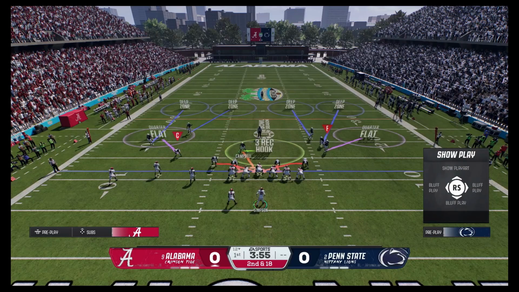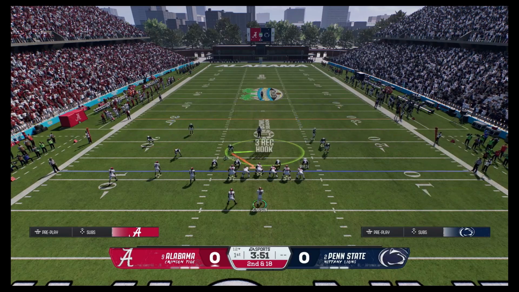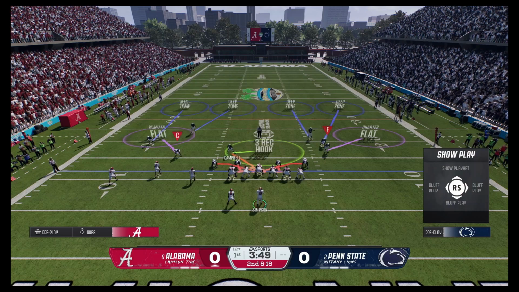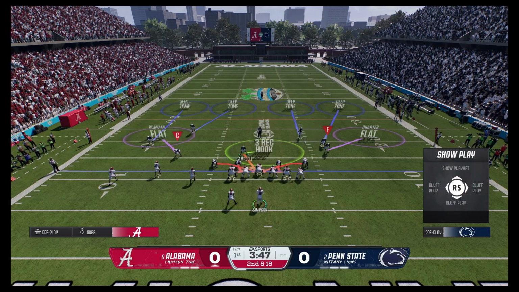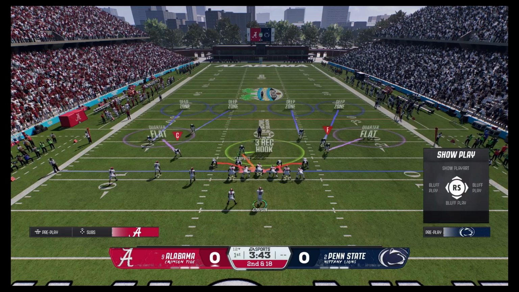You see how these outside guys here, Fisher and White, are kind of swerving back to the inside, creating almost a loop animation here with this 4-man D-line stunt. A lot of times, you're going to get Fisher or White to come clean through that A-gap.